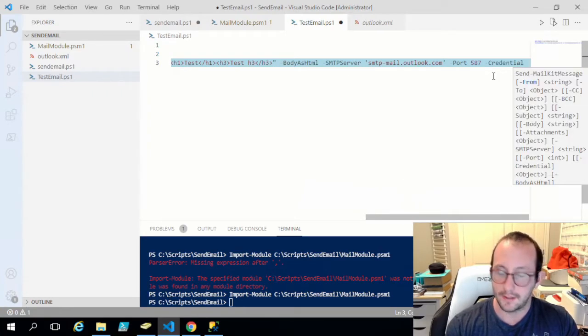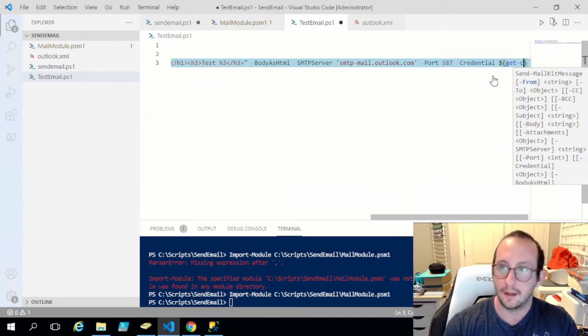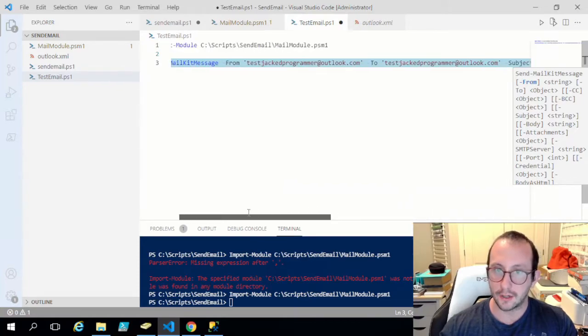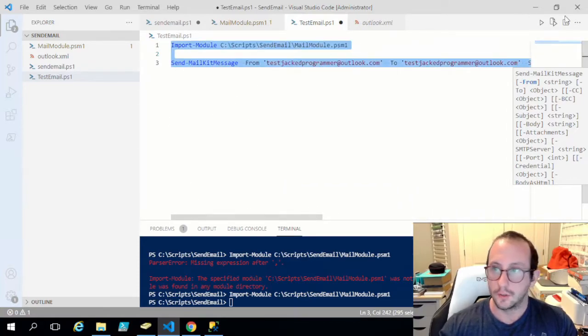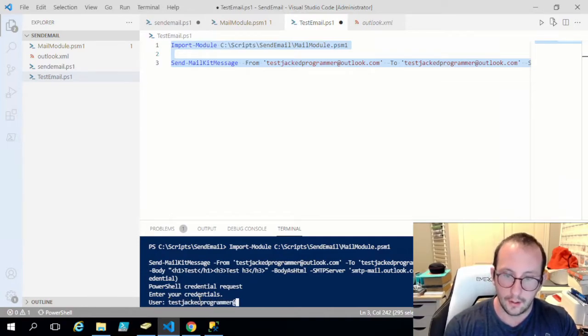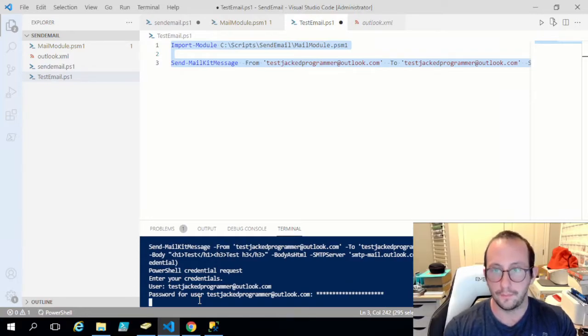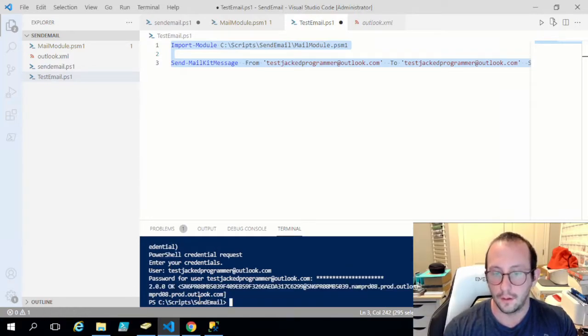Let's go ahead and pass in a credential. And all I'm going to do is just pass in Get-Credential, so it will prompt me for my credential here. So if I run this code, it's prompting me for my user account. So let me just put in my email here, and then my password. Hopefully I type it in correctly the first time. Perfect. So it did send out correctly.